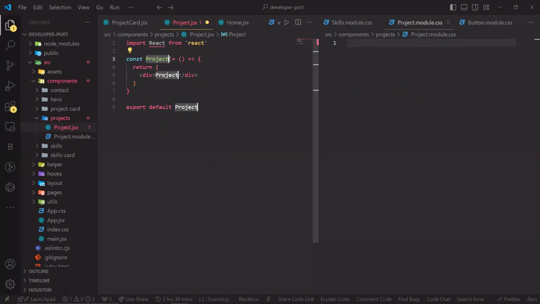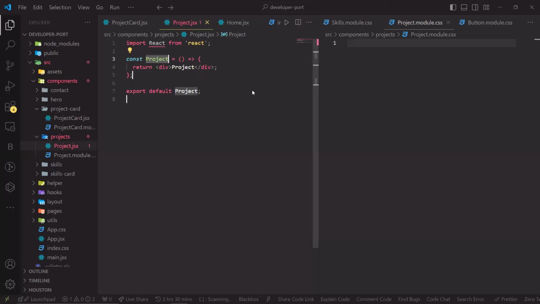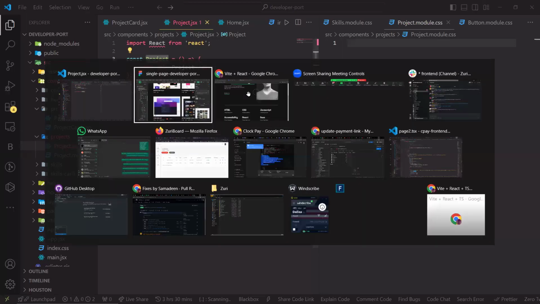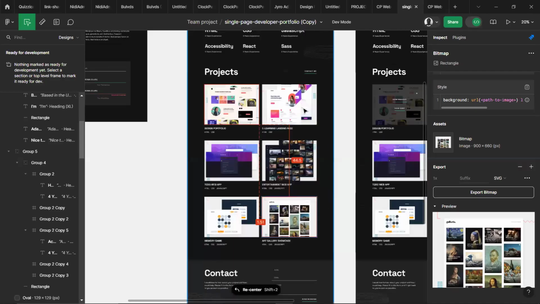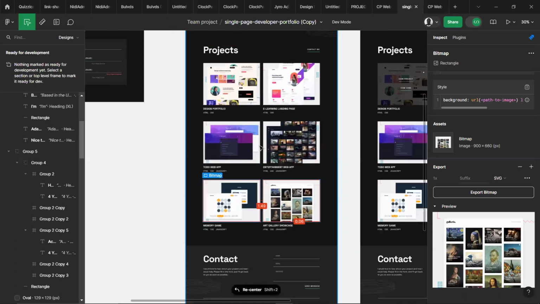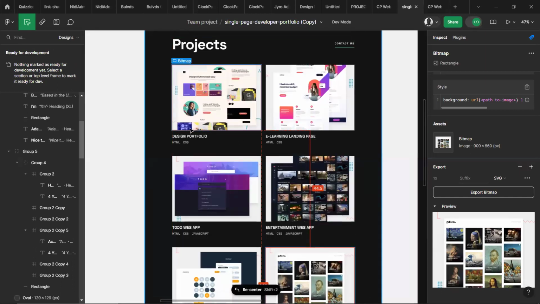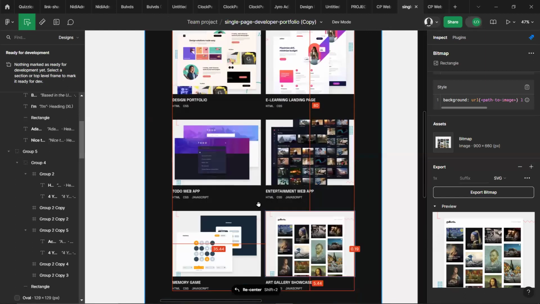So we can confirm that we have a project card, and this project card is a component that receives an image, title, and some tags. But let's assume now we have no idea how many cards are here. In the design, we are seeing 6. But let's imagine that we are fetching this information from the backend. The backend guys are giving you data, an image and this particular text, but you don't know if it's 10, 20, or 30.